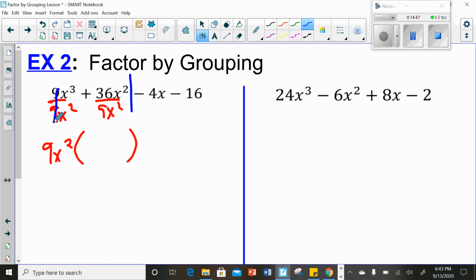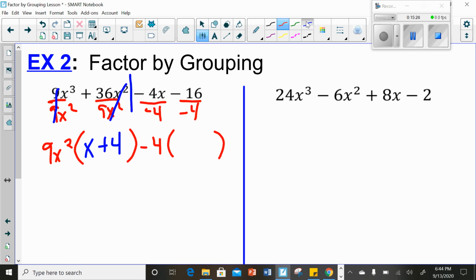And so the 9's are going to cancel. And then 3 x's minus 2 of them gives us a single x. And then 36 divided by 9 is 4, and the x squareds cancel. So then over here, not only do we have to factor out a negative, but notice that the 4, which is smaller, divides into the 16. They do not both have an x, so the greatest common factor that we are going to factor out is going to be a negative 4. If you don't factor out that negative, the signs are not going to match in the parentheses. So anytime that third term is negative, make sure you factor out a negative.